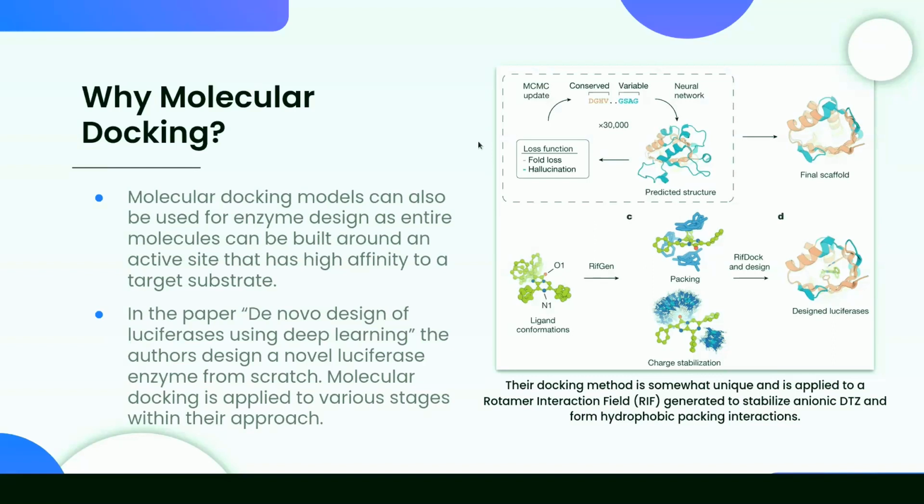I think one really cool example was from this paper, which is de novo design of luciferases using deep learning. The authors designed a completely novel luciferase enzyme from scratch. They went into it with a desired substrate, which was DTZ or anionic DTZ. In their process, they actually applied molecular docking at some of the stages within their approach. It seemed to be quite effective, though the docking technique that they used.